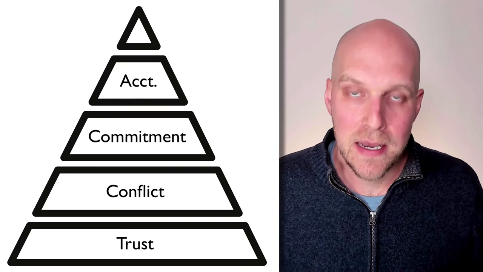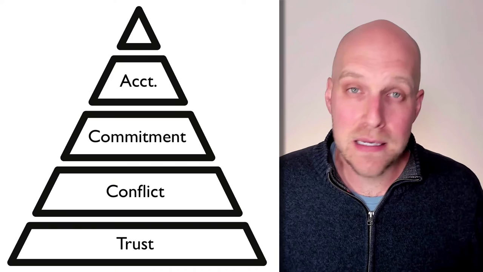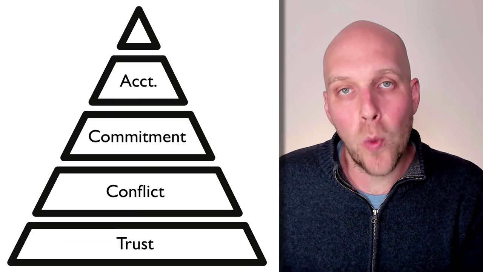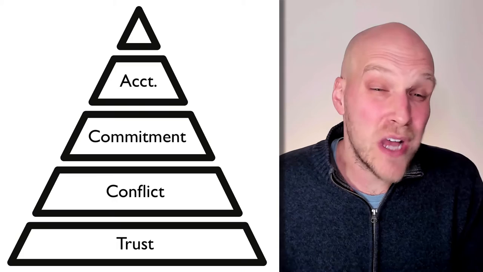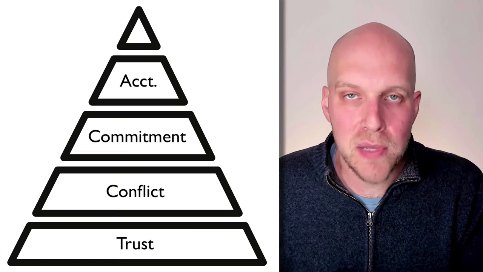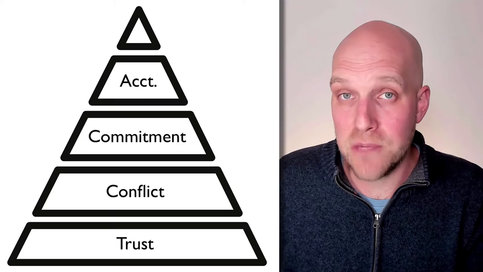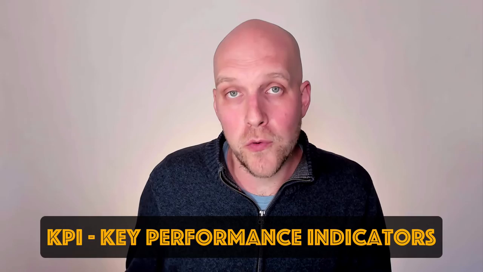On top of this is accountability. If you find people are not being accountable, this is where KPIs — key performance indicators — can come in. You want to have it very simple and have people clearly understand what they're accountable to. Most times when accountability is lacking, it's because trust, conflict, and commitment are lacking as well. But another common cause is a lack of communication — the person reporting to you may actually be unclear of what they're accountable to. KPIs are so powerful because if you can simplify and clarify what a person is accountable for, you make it easier for them to be accountable to their job.